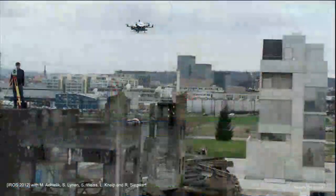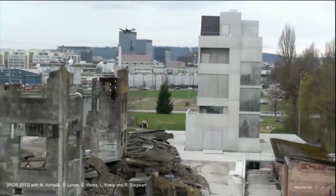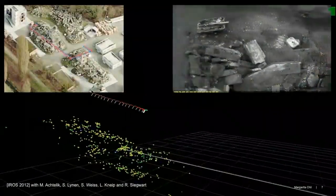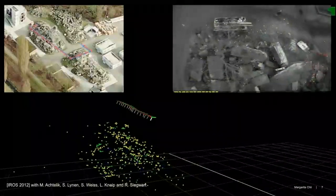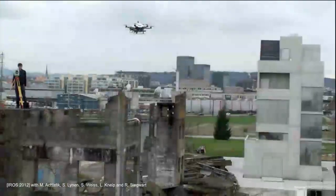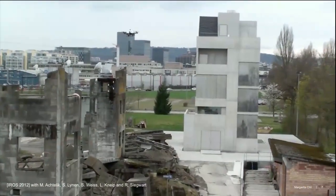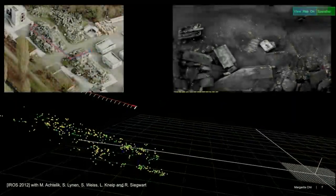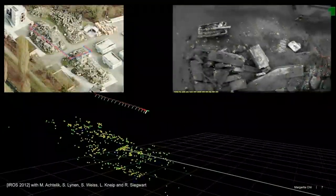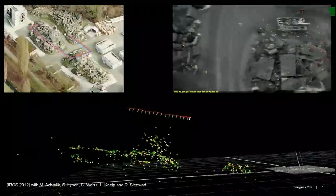By the end of the project, we managed to have all of the computation on board — we cheated a little bit, we had also a bigger drone. What you are looking at here is visual inertial SLAM, based on PTAM. You can see the keyframes being created and the key points, and some of the keyframes that get forgotten towards the end of the robot's trajectory because we cannot keep track of everything. This was the first time we were able to demonstrate vision-based flight control of such small aircraft in such scenarios.